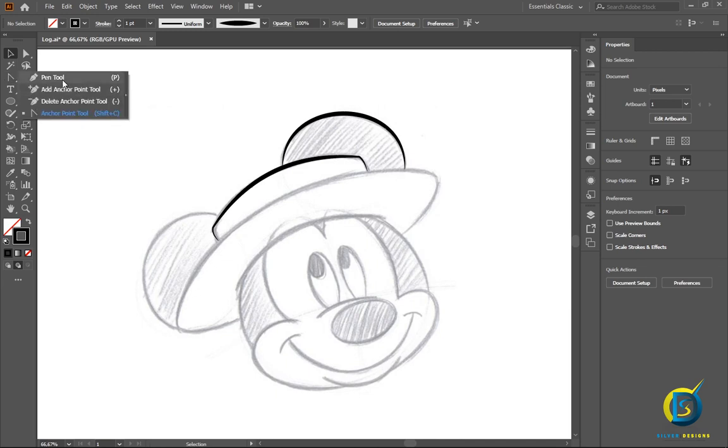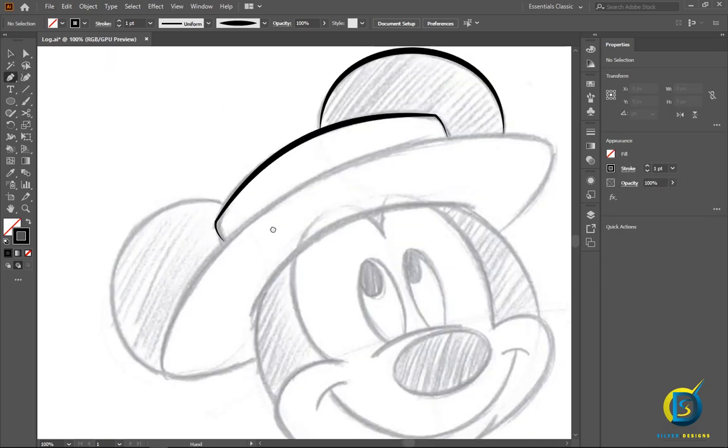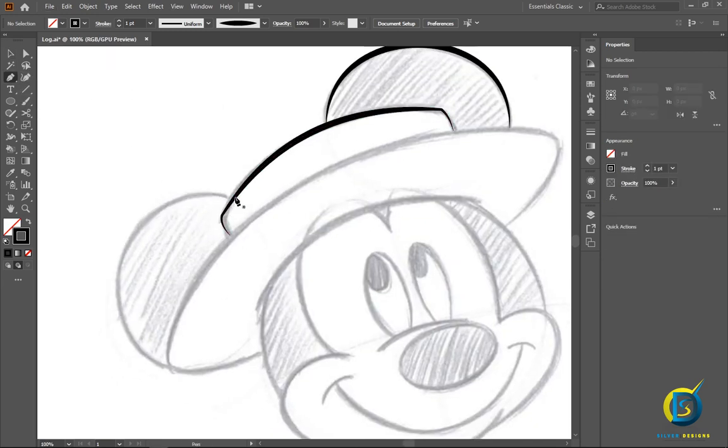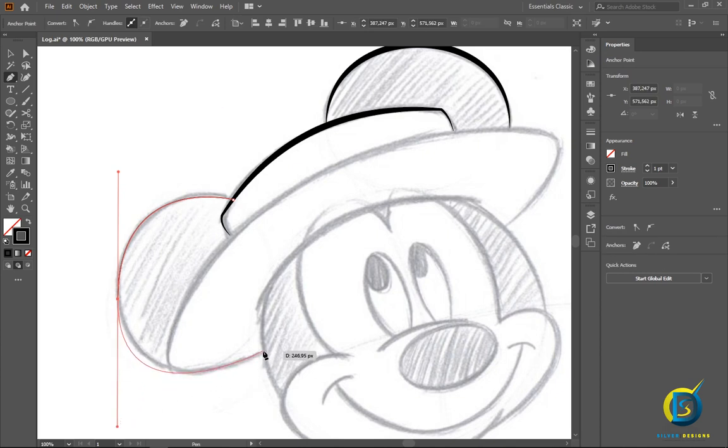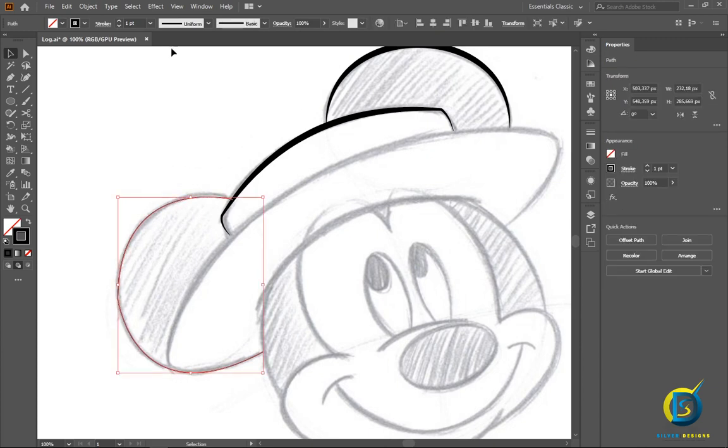So make sure you select your pen tool, you click right here, and right here. Of course, we have to increase the size of the stroke.